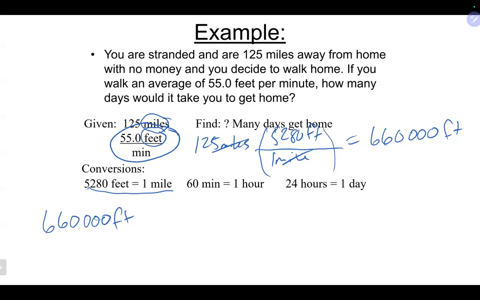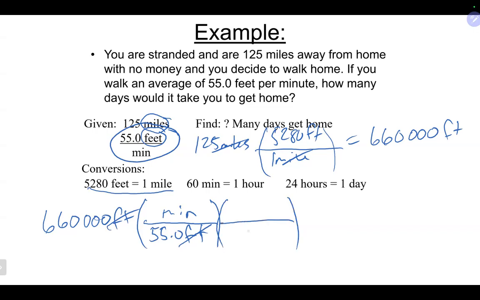Once again, now we have it in feet. We could use our rate as a conversion factor. We use it just the way it is, or if we needed to, we could flip it the other way. And that is what we need to do. We need to put the feet on the bottom, so that would give us 55 feet per minute. And it's that part where the feet are going to cancel. We're now left in minutes, which is a unit of time, which is ultimately what we're looking for. Now it's just a conversion between minutes to days.